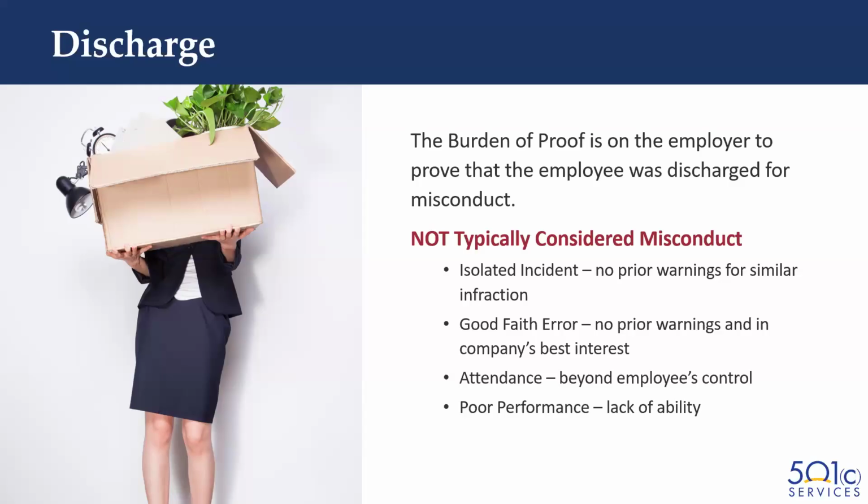Was it within their control? Maybe this person is a habitually tardy individual, and maybe you terminated them because they were an hour late for work again. And maybe their reason was my alarm clock didn't go off, or I ran out of gas. These are things that the state would consider to be within an employee's control and a reasonable expectation that they would set an alarm clock, especially if they've been warned before and they knew their job was in jeopardy, that they would make sure their gas tank was full, right? Or that they had enough gas to get to work. So those types of scenarios could result in misconduct, something that was within their control.